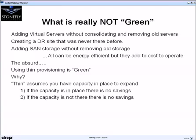I thought I'd start in the very beginning, though. There are a lot of, I would call them crazy or absurd sayings. One of the leading storage manufacturers and one of the largest computer manufacturers recently put out an article on how thin provisioning is green. Now, thin provisioning allows you to set an artificial size of the disk volume and expand it as required. But the real thing is, if you had the capacity in place already and you're not using it, there's no energy savings because the product's still there and it's still using electricity and generating heat. And if it was never there, you could never achieve any savings. So I thought it was kind of funny.